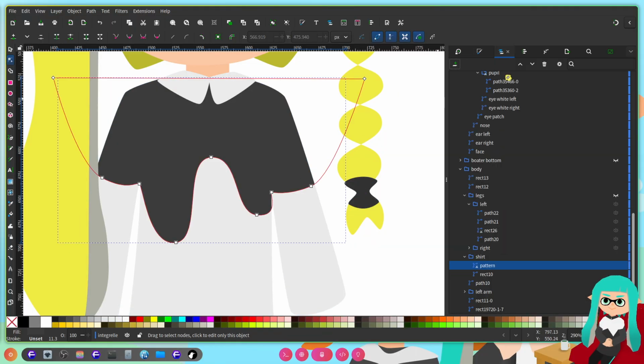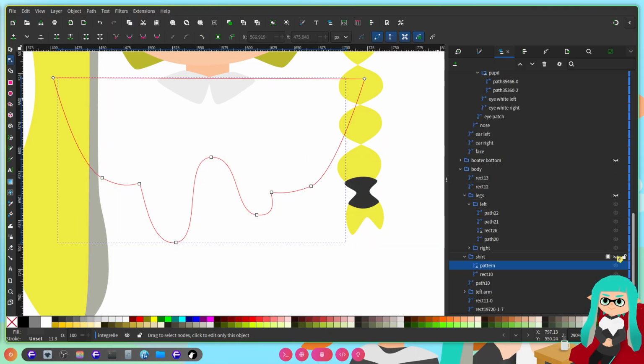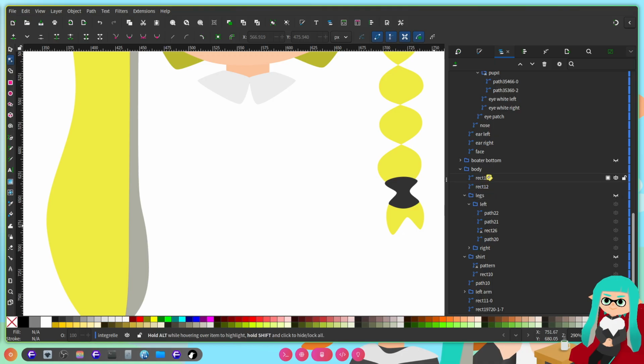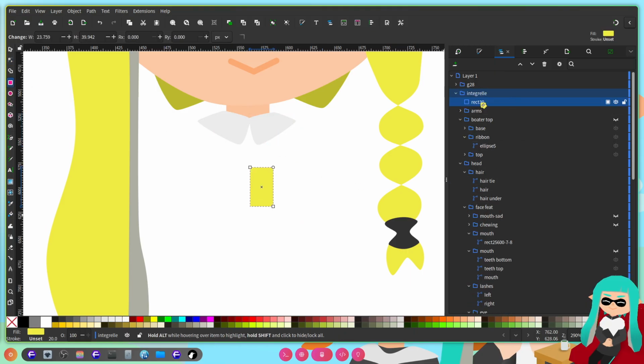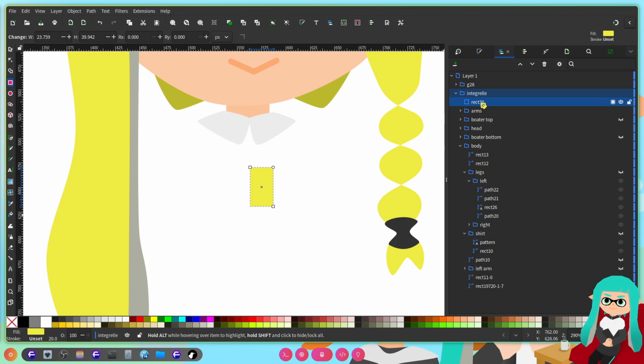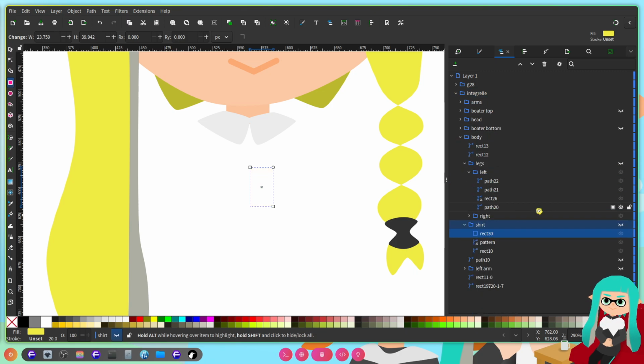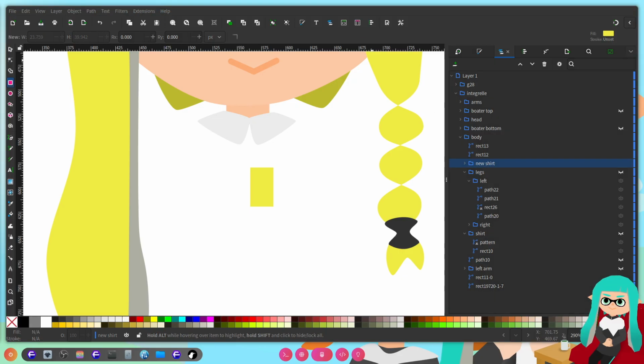I'm just gonna get rid of the entire shirt. Yeah. I'll make this mostly black. New shirt.